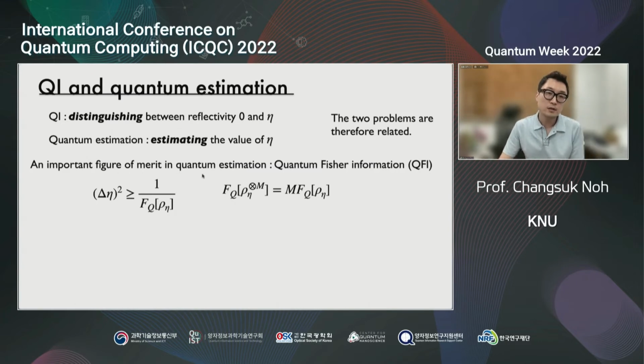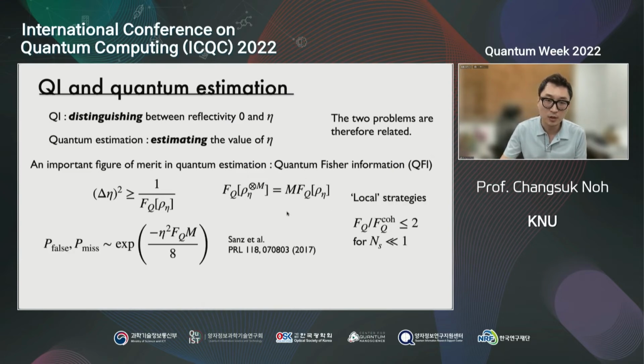An important figure of merit in quantum estimation is quantum Fisher information, as many of you will know. So inverse quantum Fisher information is a lower bound to the variance in the estimated parameter. Because Fisher information is additive, that means basically we are talking about local strategies. So remember we had m copies, and the Changsuk bound is for when a joint or global measurement is performed on n copies altogether. Whereas this one, because of additivity, has to be local. It has to talk about local measurement strategies.